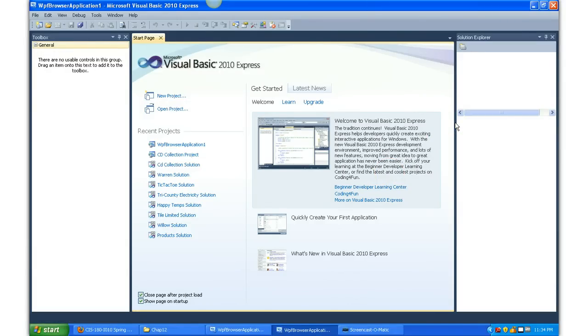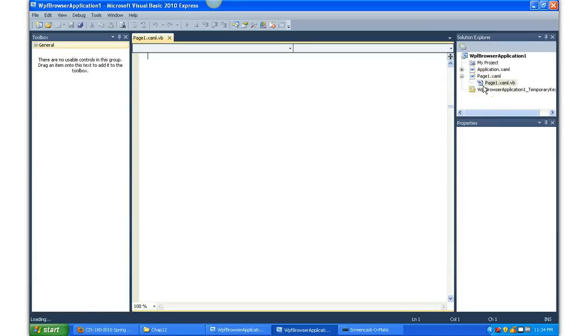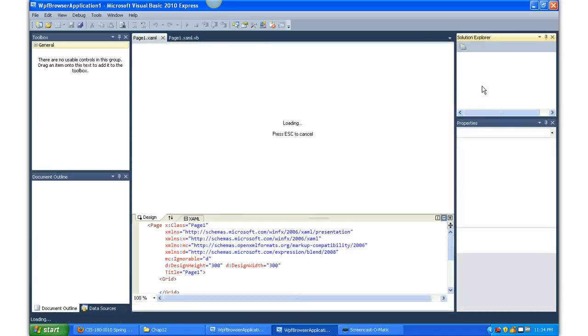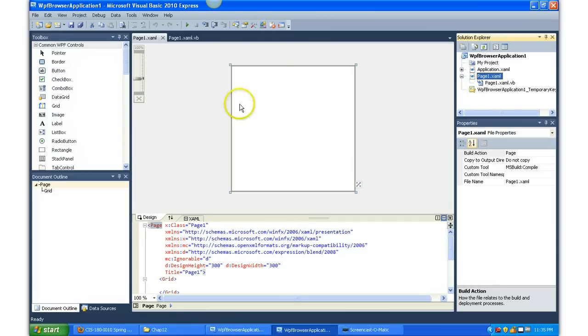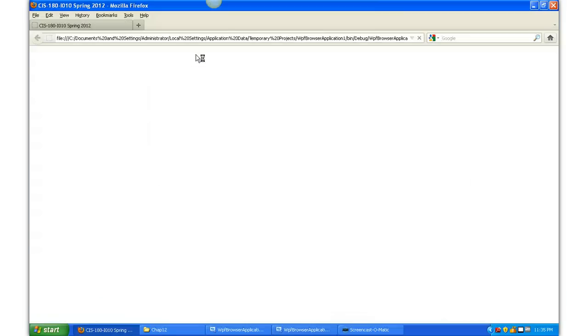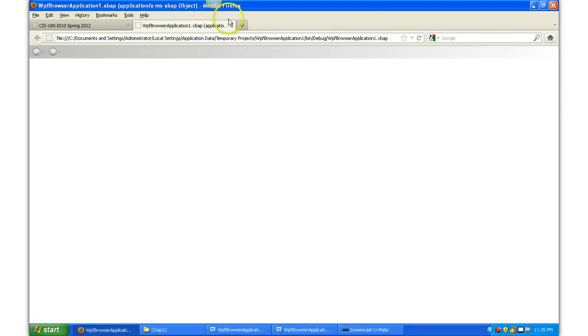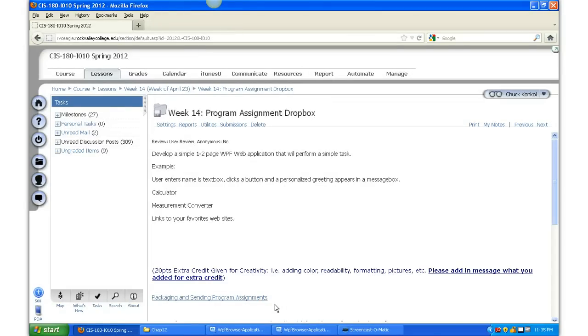It should create files on the right side in Solution Explorer. The format is called XAML, a form of XML file for the web. When you first start this, you can just hit the play button here, and it'll start the web application. It'll launch your default web browser. Mine's Firefox. Nothing in here right now on mine, but it does give you some navigational tools at the top. So this is good for building internal applications for a business.